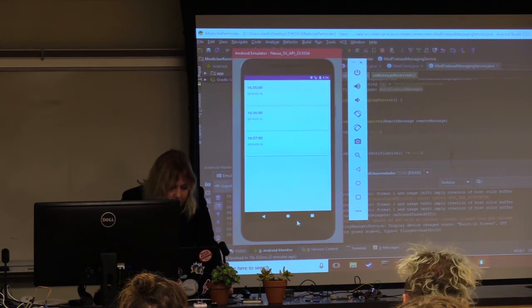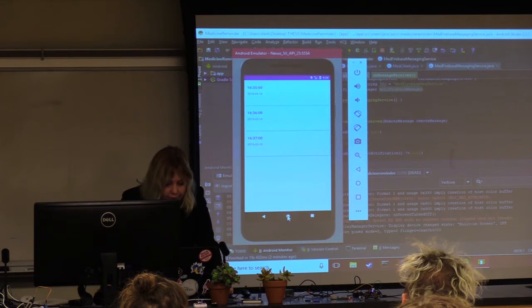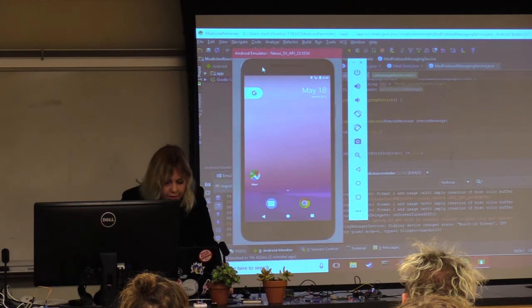The fact that I had to change the dates back is a great sign, because that means that the notification was sent.